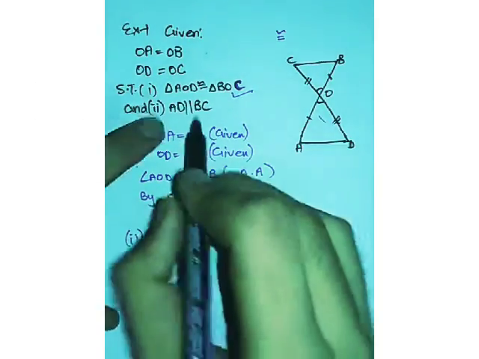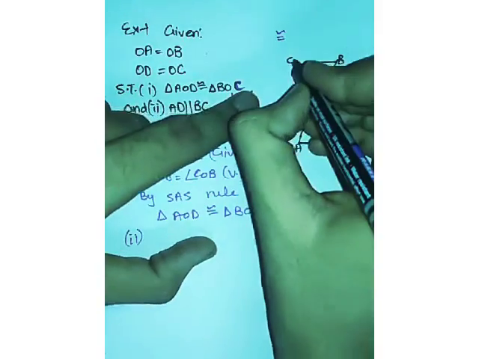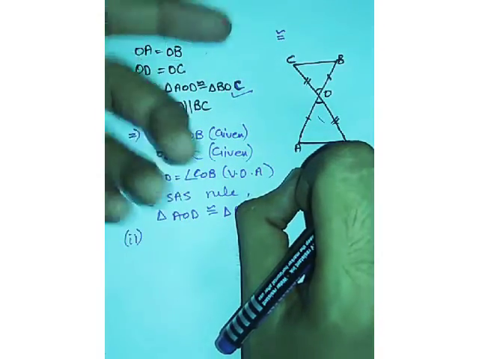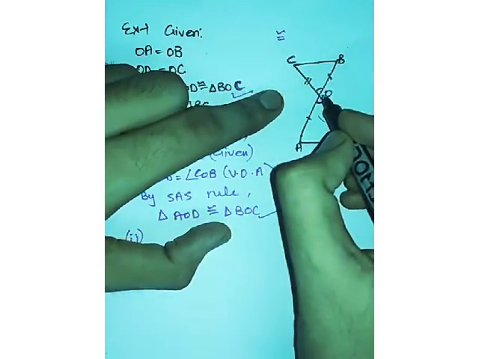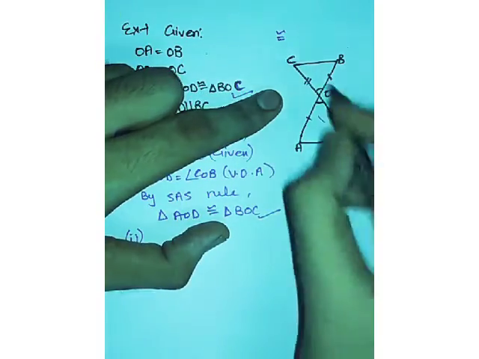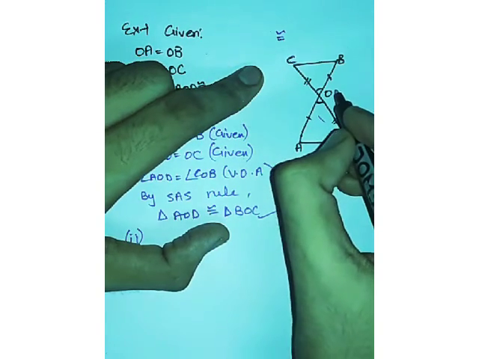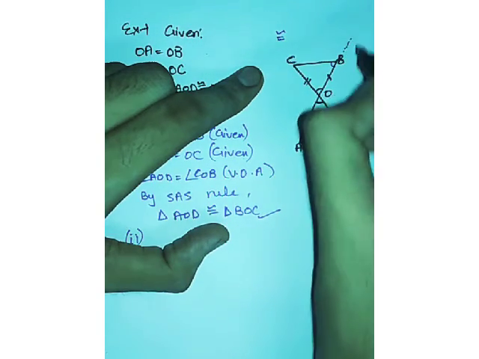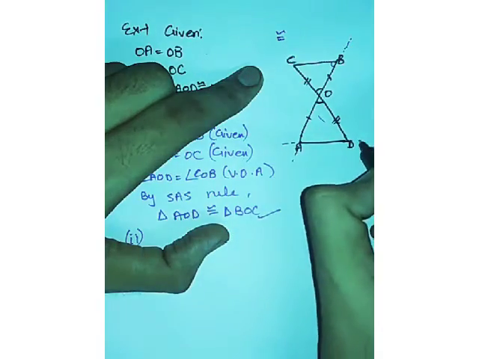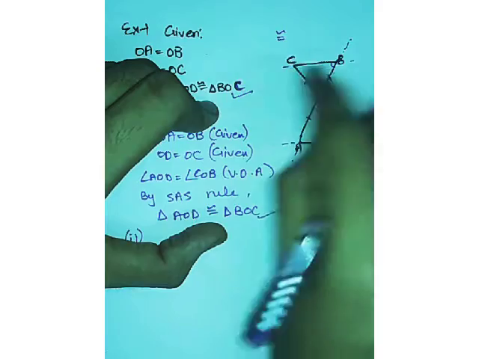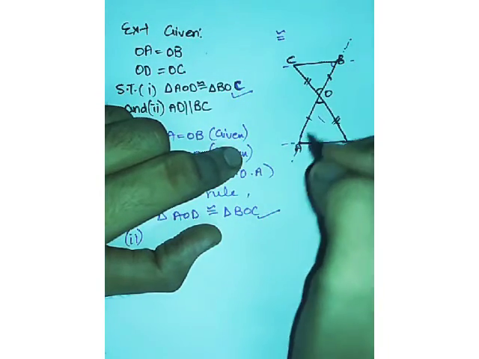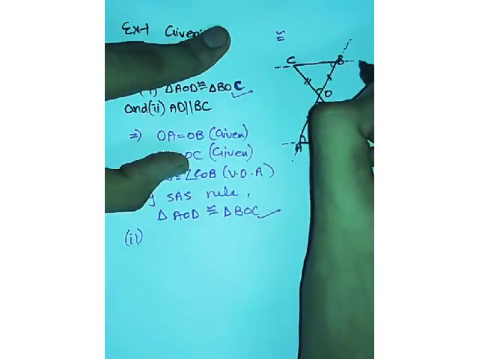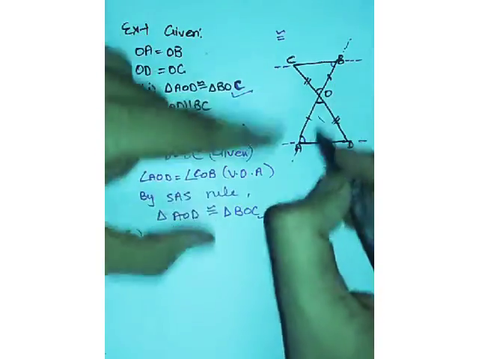Okay, so for the second part, AD must be parallel to BC. Now we have studied in the lines and angles chapter that two lines are parallel to each other only if the alternate angles are equal, right? So what are the alternate angles? If these two lines are parallel, this will be the transversal, then the alternate angles will be OAD and OBC. It means if we produce this a bit and these as well, if these are parallel and this becomes the transversal, then angles OBC and OAD must be equal. Only then will these both lines be called parallel lines. Now how can we equate these angles simply?